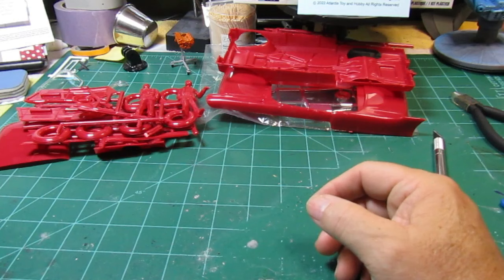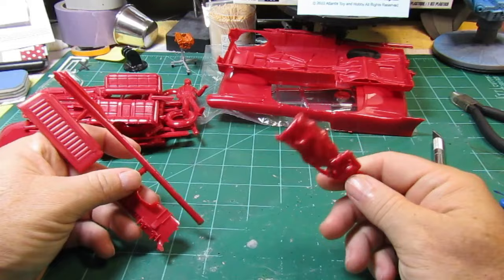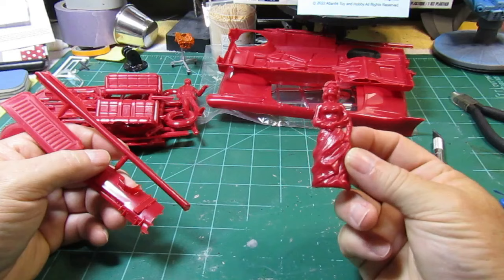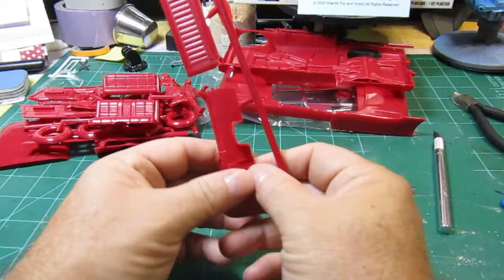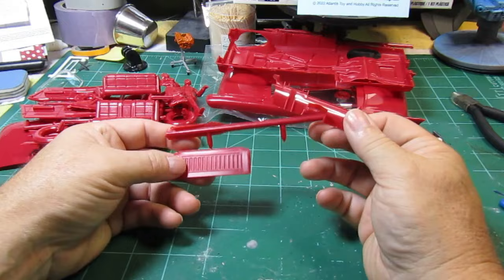Let's see what else we got here. Seats. You got your little female that's going to go with you. Well, that came off. Dashboard. Maybe some part of the back of the front seat, I would believe.